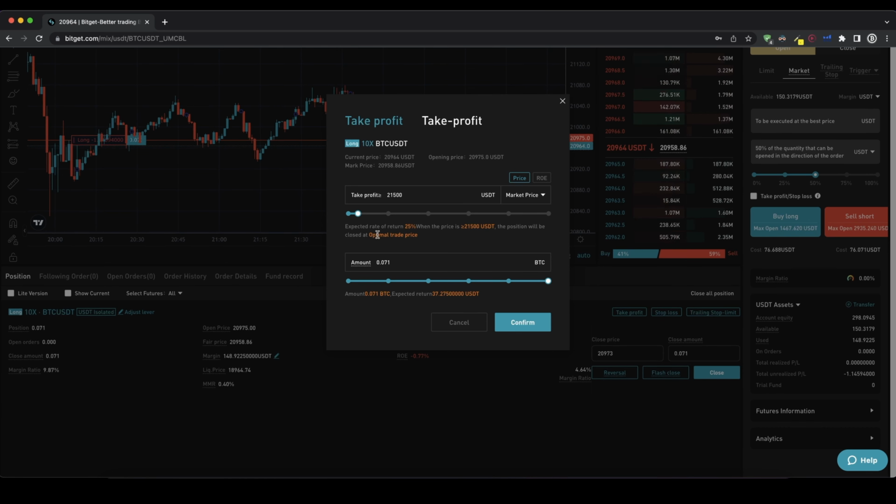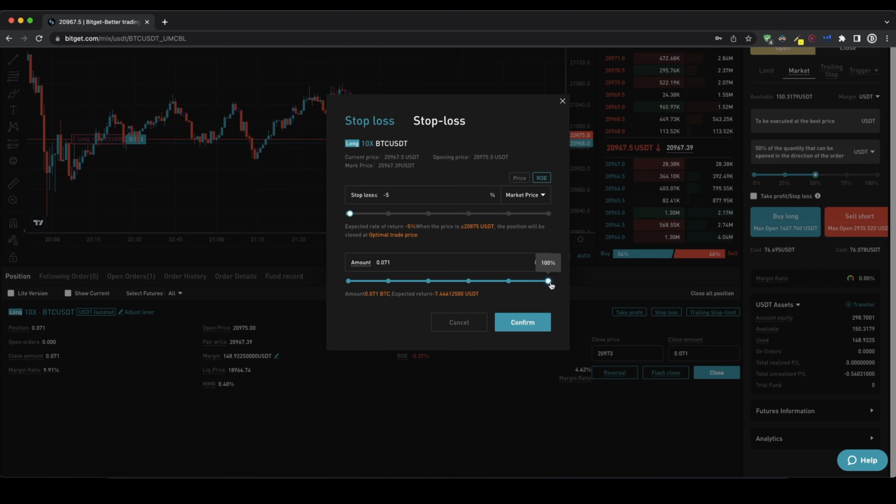What's also pretty nice is you can go up here and actually change it to return on invest. So you can change it to a percentage, so that you want to say, for example, if I'm 30% in profit with my position, I want to close the position. It automatically calculates the price. In this case, it would be $21,600. And down here, you can choose the amount again, how much of your position you want to be closed. In this case, if we close all of it, this would mean a profit of 47 US dollar tether. So that's really, really nice and really useful. Immediately you have everything in one site and you can easily set your take profit and stop loss that way.